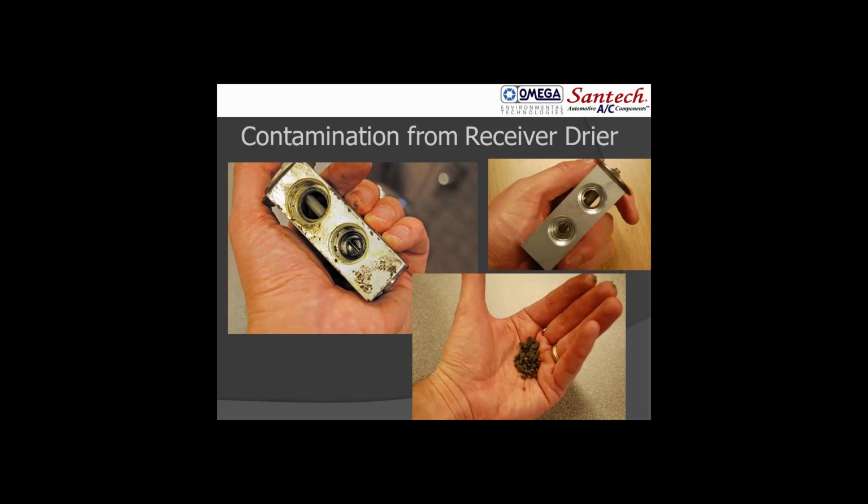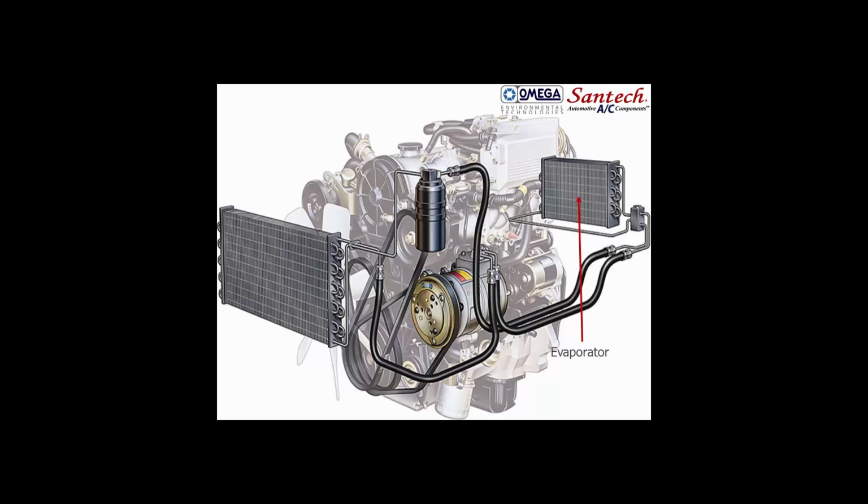Some other things that can happen to them: the valve diaphragm, the big round part up on top, can get damaged, particularly when handling the valve. If it gets dropped on the floor, it can throw the valve out of calibration. So as the refrigerant leaves the expansion valve, it moves into the evaporator.